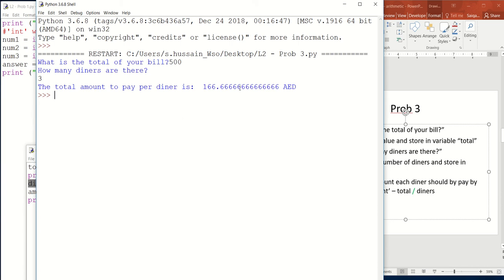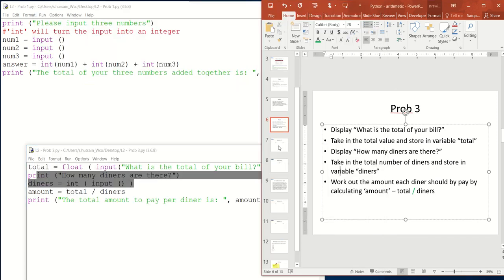As an extension task, if you're up for it, figure out how to maybe limit this to, like, 2 decimal places or whatever, if you can, because some of you might be looking at this going, oh, that's so long and inconvenient. So anyways, if you want to figure it out, you go ahead and figure it out. Otherwise, that's the end of problem 3.